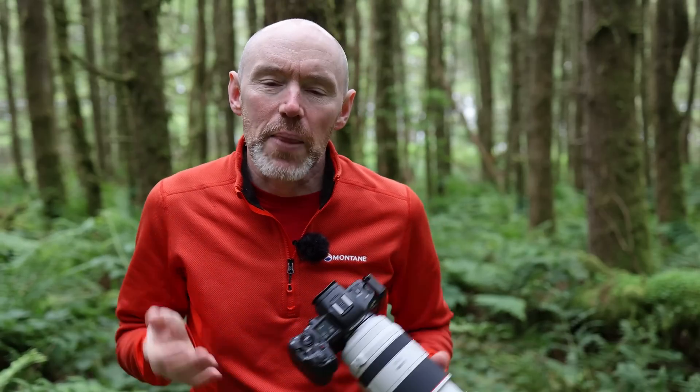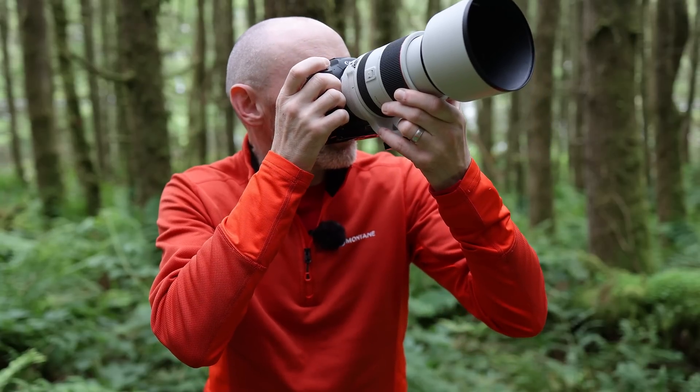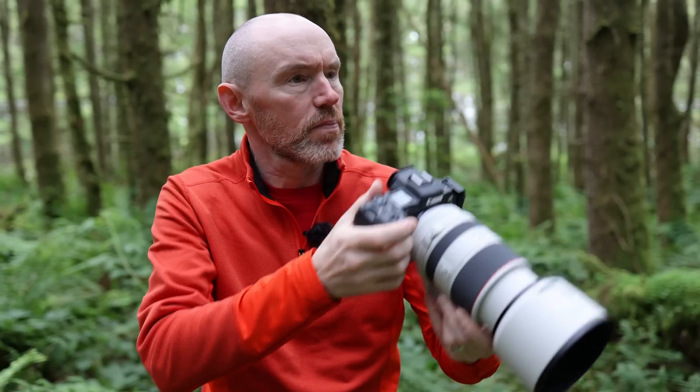Here I found a nice grouping of trees with a wider one a third of the way in from the left of the frame, which I think will work nicely in the final composition. Now I've got my settings dialed in and composition sorted, I just need to figure out whether to move the camera up or down during the exposure. Most of the time I start low, as I know what I want at the bottom of the frame — in this case the green bracken and grasses, which will give a nice contrast to the color of the trees.